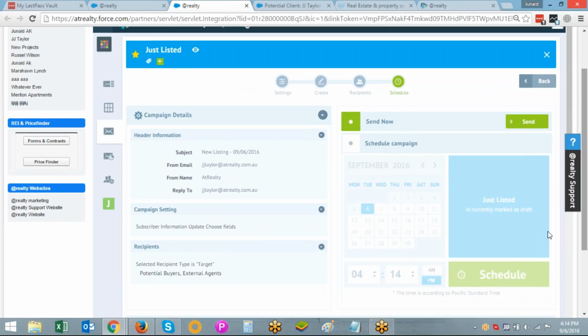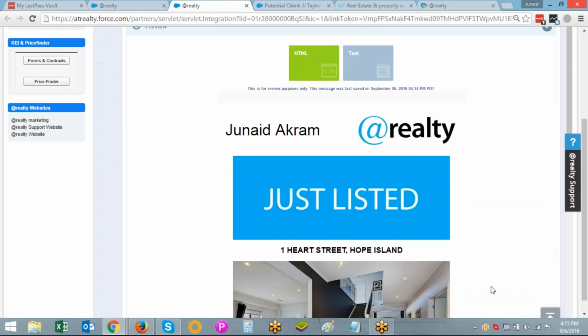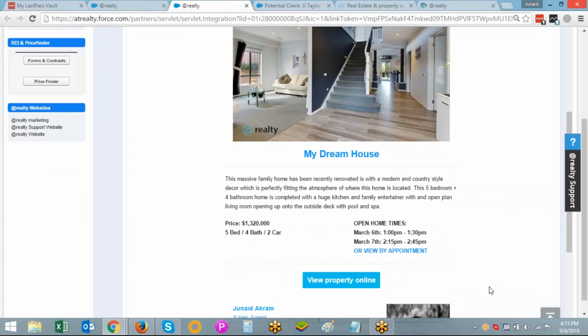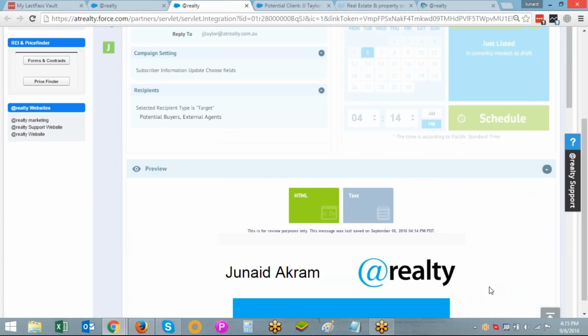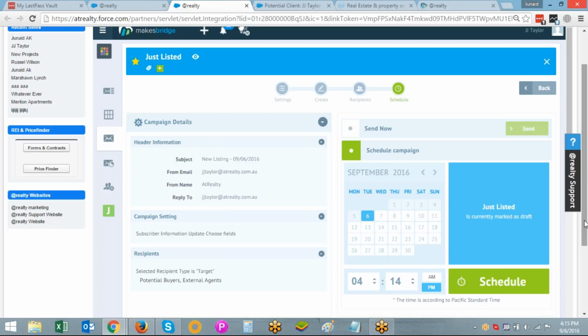Before I choose any, I can double check everything from top to bottom, from my subject line all the way to my template, because we display that just in case you want to make some last minute changes. So you can hit the back button and make your adjustments. After that, if this needs to go out instantly, you can choose send now, click on the send button, and it's going to go out instantly. Or you can schedule it for the future.